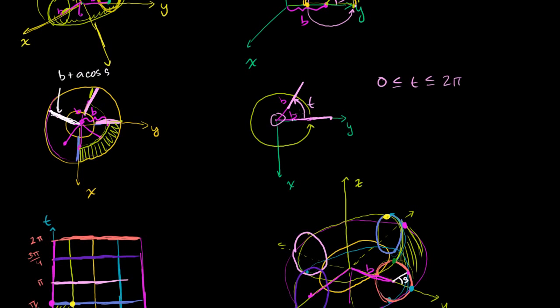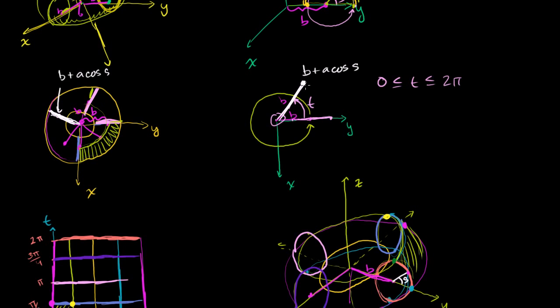Now, as we rotate around, let's say we're at a point there, and that point, we already said, is b plus a cosine of s away from the origin on the xy plane. What are the x and y coordinates of that? Well, remember, this is a top down view. We're sitting on the z-axis looking straight down on the xy plane right now. We're looking down on the donut. So what are your x and y's going to be?